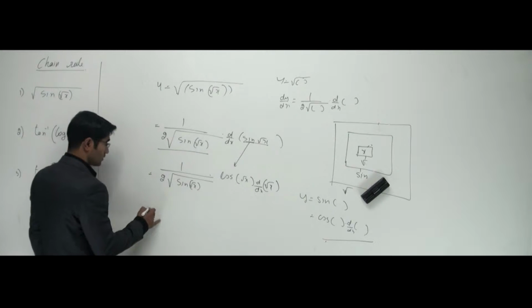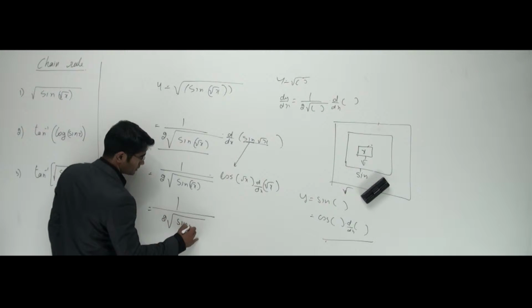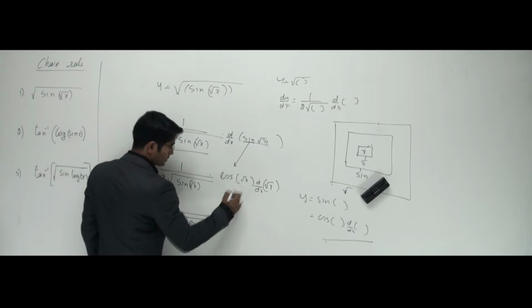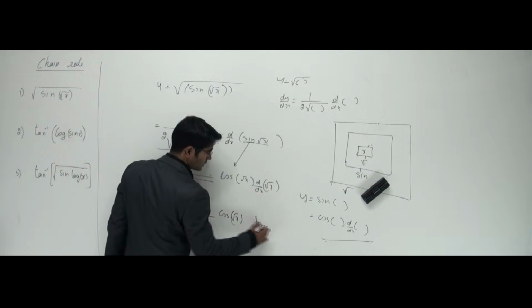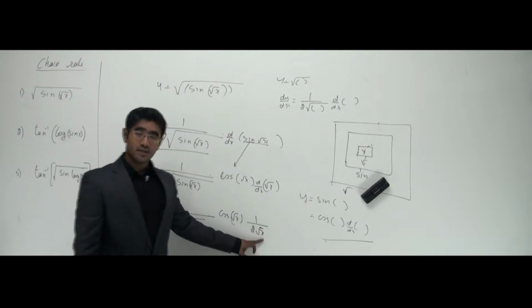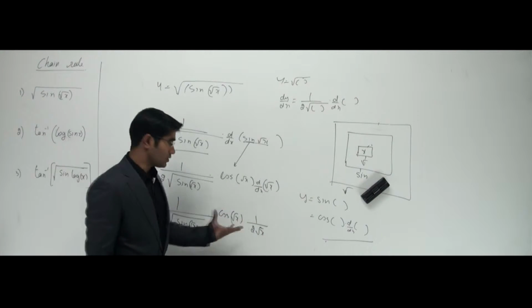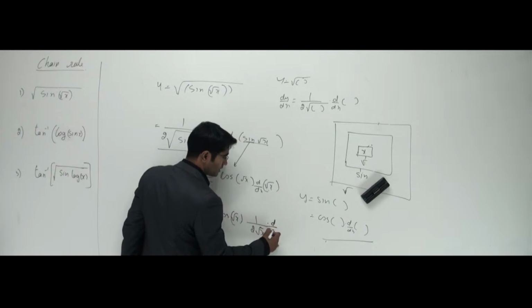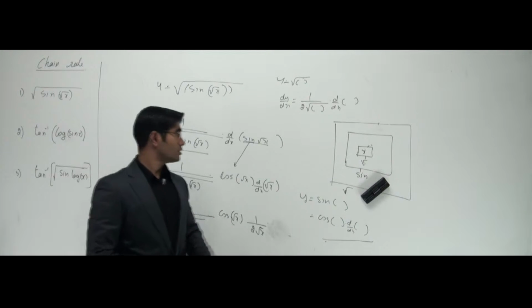What is the last thing? So I wrote 1 by 2 root of sine root x into, that is cos root x. And how do you differentiate root x? That is 1 by 2 root x, and that's it. We reach x finally, correct? So I differentiated root as 1 by 2 root x. Now if I have to differentiate d by dx of x, that becomes 1, which I don't write. I don't have to, right? That's all about it. That's the first problem.